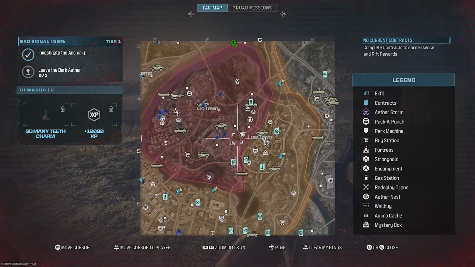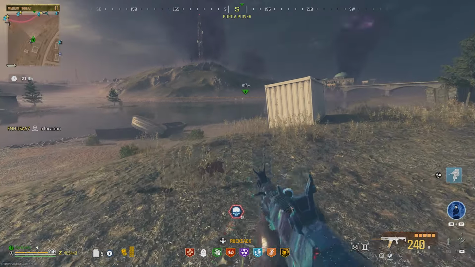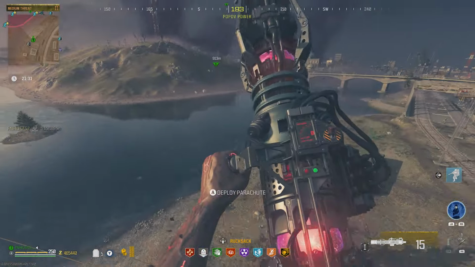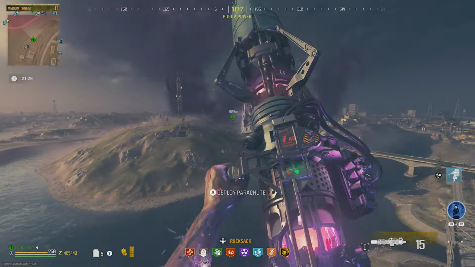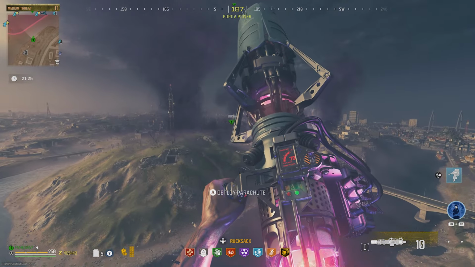But once you've verified that that challenge has actually popped up, you are free to leave the game by exfil or by setting your tombstone. And I'll show you the Spaz shotgun in just a moment, now that we have it unlocked.